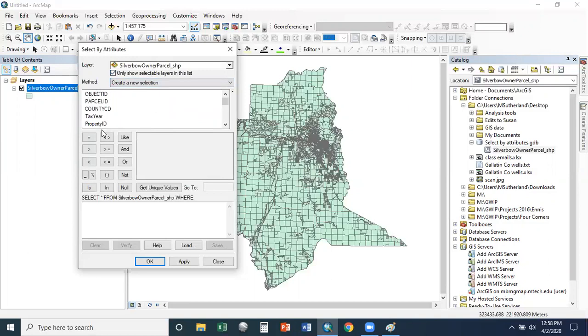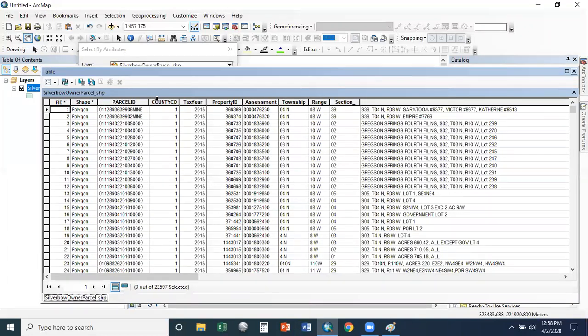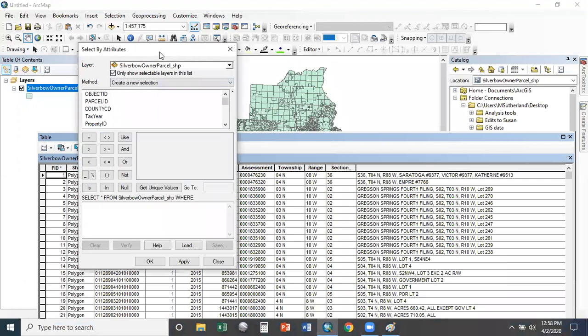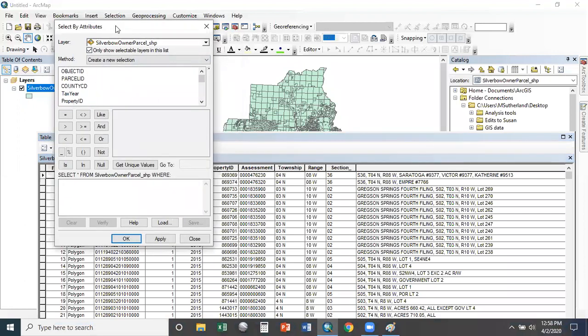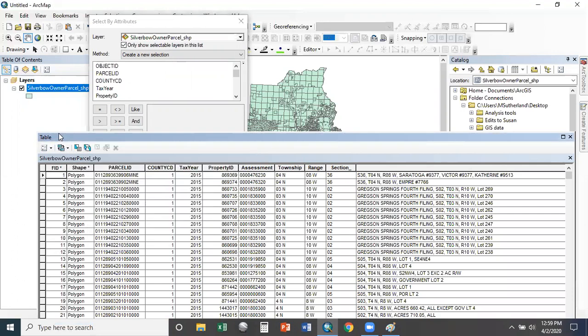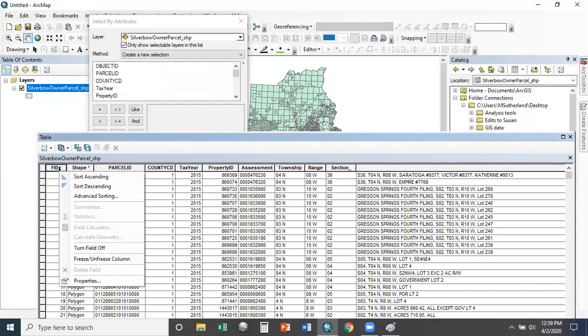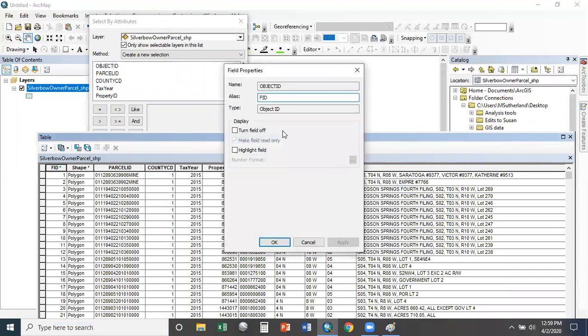What you see under here is all of the field headings in the attribute table. So I'm going to open the attribute table up here. We've got FID, shape, parcel ID, county CD, etc. showing up here. Now you'll notice they're in the order that they're displayed across the top of the heading here, but this says object ID instead of FID. We discussed in class using field aliases and field names for these column headings. Right now, we're viewing this by name instead of by alias, and your ID is showing here as alias instead of ID.